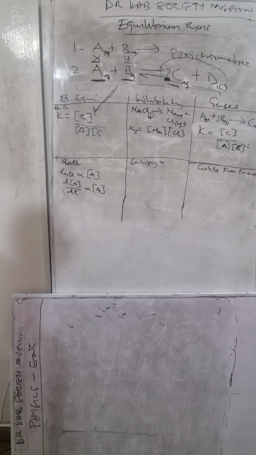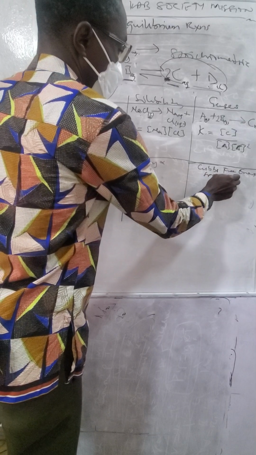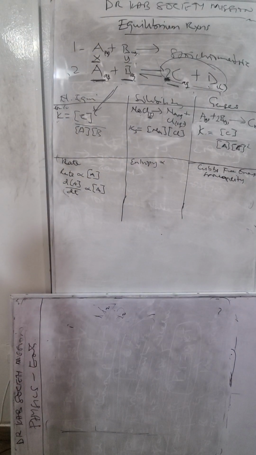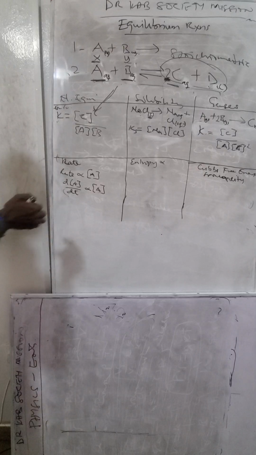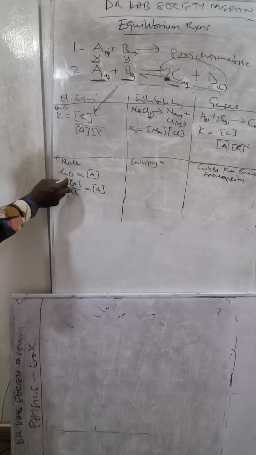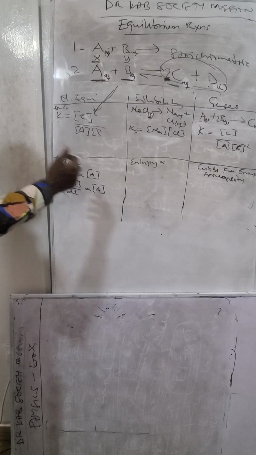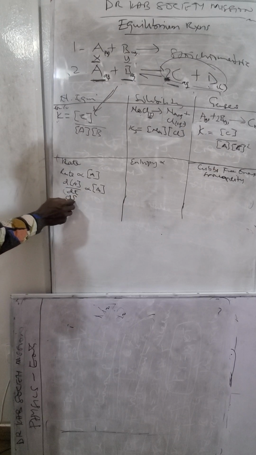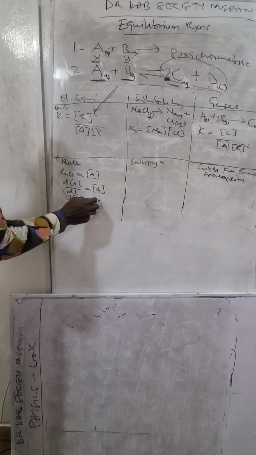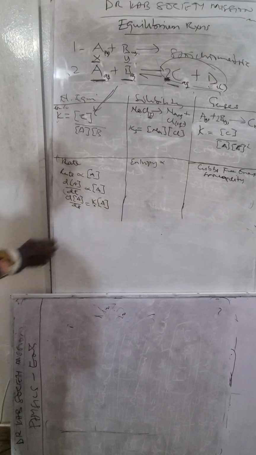Let me put this here before, so that when we get there, we will not forget, we will discuss that. So this is the concept. The rate at which this is formed is equal to that, because this rate is the same as the change in A over time. So we can rewrite this as the change in A over dt is equal to K, the constant of proportionality. So this is the equation.